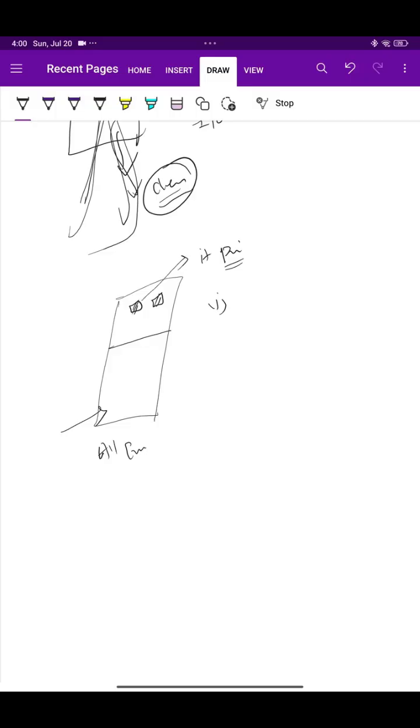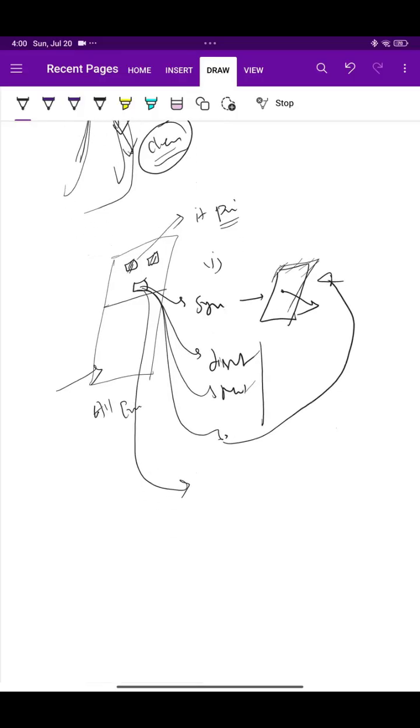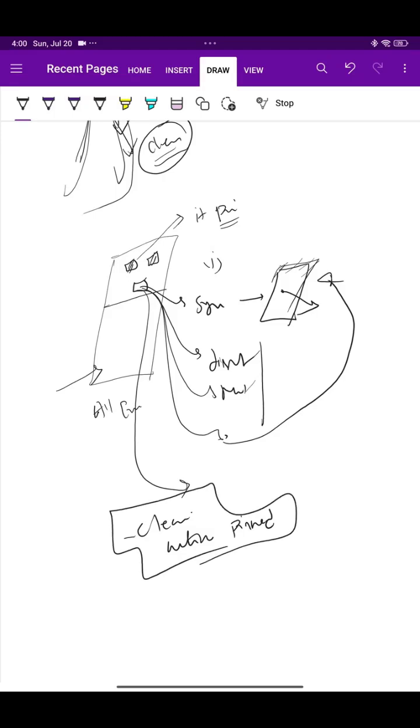Second, it is saying that if a page is not in sync with the hard disk page, that means it is dirty, it is modified, or it is a newly added page which is not yet synced with the database file on the hard disk, then those pages also we cannot evict. So we can only evict the pages which are not pinned and which are not dirty. That means clean pages without pins we can evict.